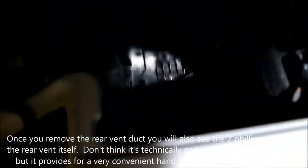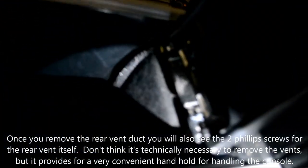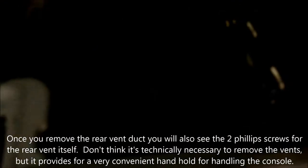After that's removed, you can remove the air vents, and there'll be electrical harnesses back there to remove as well to help loosen this up. All right, I'll be back in a moment after we do that.